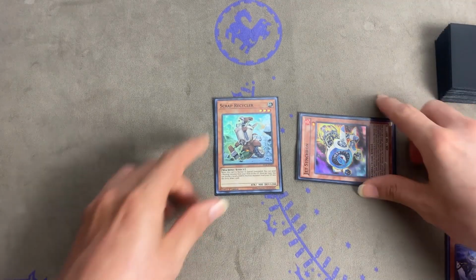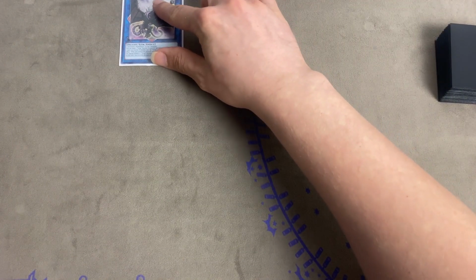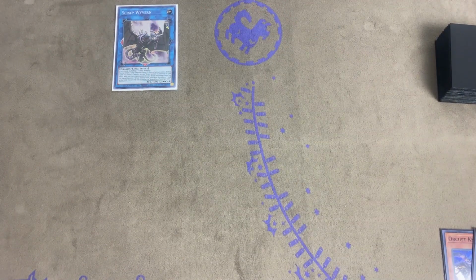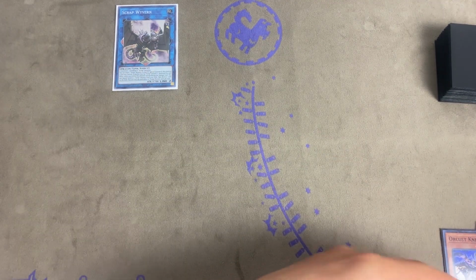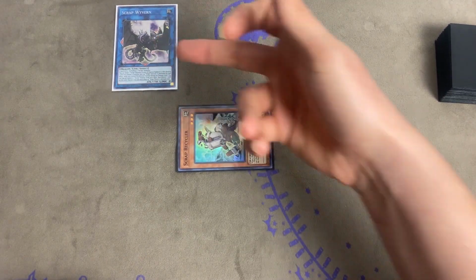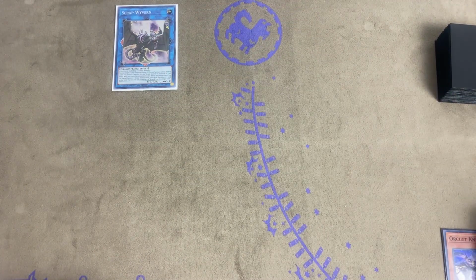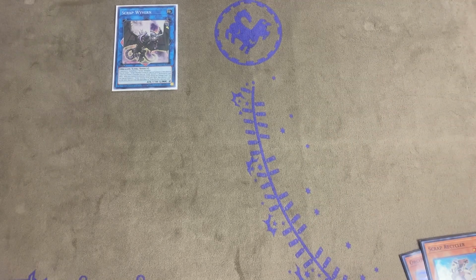Pitch Nightmare to bring out Jet Synchron. Then from here we can go ahead and link off our Jet and our Scrap Recycler for our Scrap Wyvern, and then we're going to activate Wyvern's effect, and that's going to summon our Recycler from the graveyard, but then we have to pop a card, missing Recycler's effect timing, because we have to pop Recycler to finish resolving Wyvern, and then we're going to summon Golem from our deck.